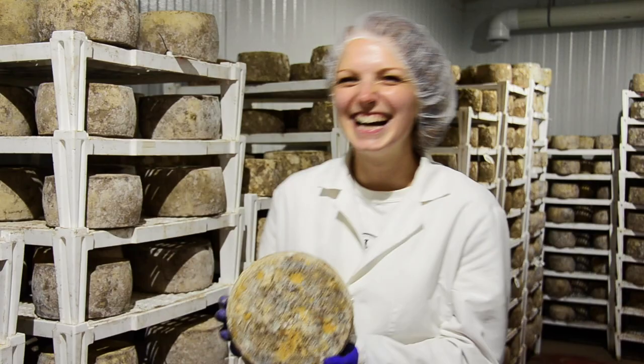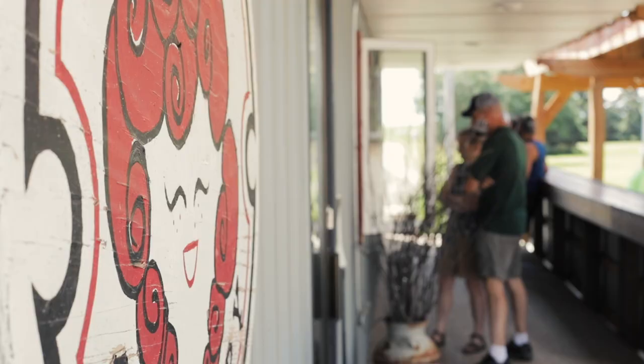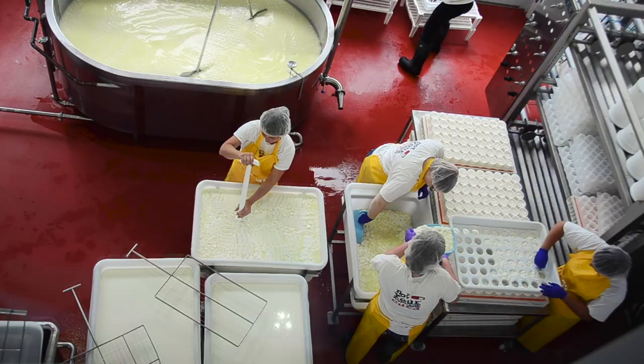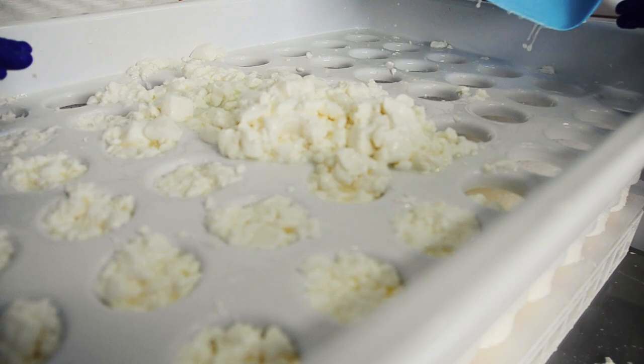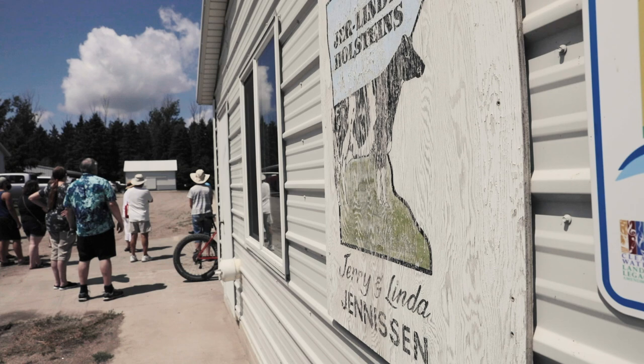By the time we left Vermont a couple years later, we really had Redhead Creamery sketched out on a napkin — exactly what it should look like. We knew we wanted a viewing area that people could see. We knew how we wanted the design from all the other dairy producers who told us their best ideas and worst ideas, and we thought just maybe we could do farm tours for people coming out to the farm.